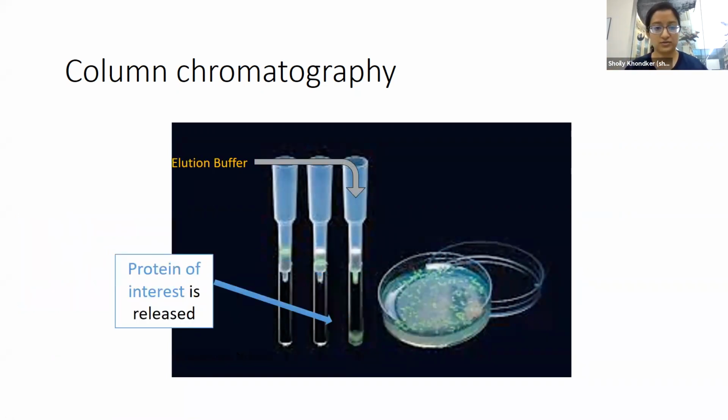And the last buffer that goes through here is called an elution buffer. This varies depending on what type of affinity chromatography is being performed. In the case of hydrophobic interaction chromatography, it would be a low salt buffer, so the amount of salt in the buffer will affect whether or not the protein of interest is able to bind to the beads. Other types of chromatography use some kind of competing agent that will bind to the beads and displace your protein of interest. But the goal here is to get your protein off of the beads and into this eluate.